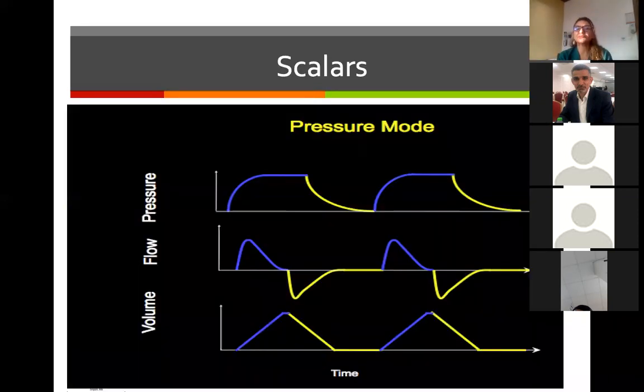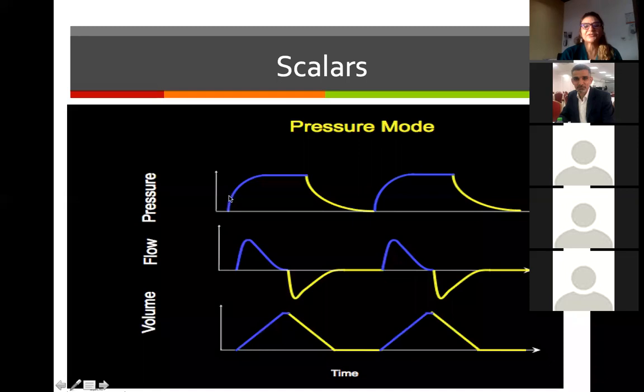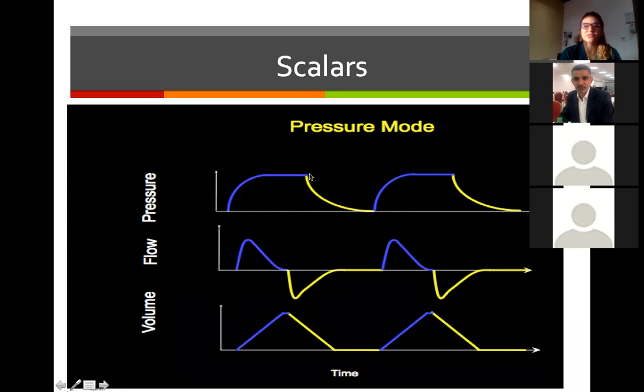So when we talk about scalars, it means over time. As you can see, this is the pressure over time, and mainly because we are talking of neonatal ventilation, we are talking about a pressure control ventilator, because we are not using a typical volume control ventilator. So this is how the pressure over time would look. The pressure would rise, and then there will be a plateau. This plateau will stay till the inspiratory time is over, and then the expiration would start, and the pressure will start coming down till the next cycle starts.